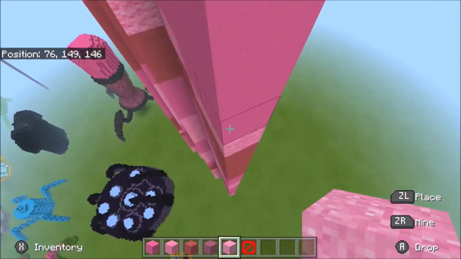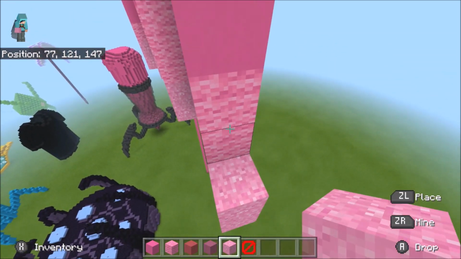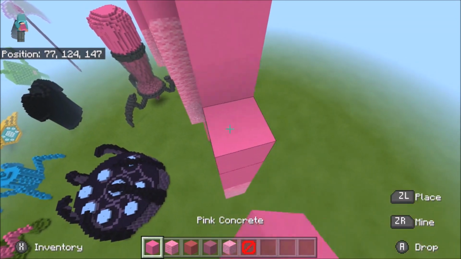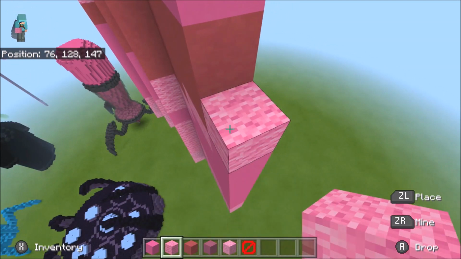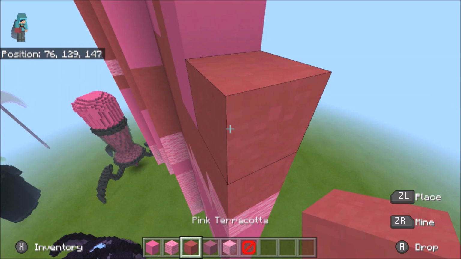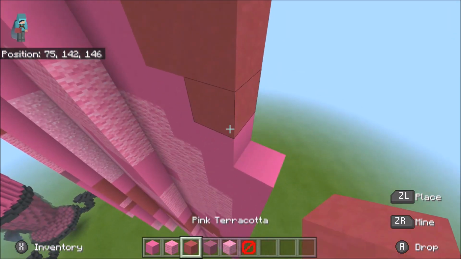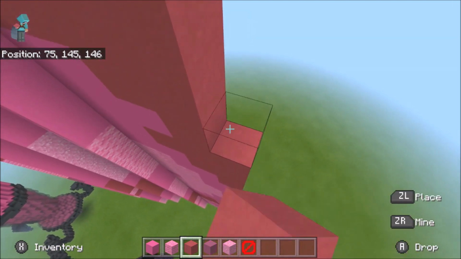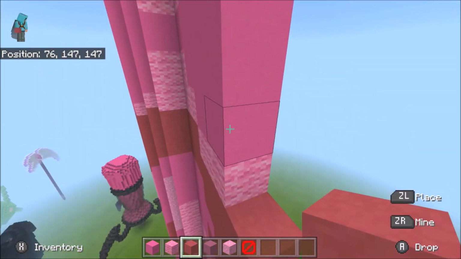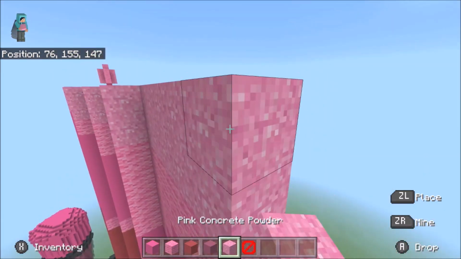Okay, next up, let's drop down. Do a barrier, 2 powder, 1 wool, 7 concrete, and then we're actually going to do a wool on top of that too, and then 2 terracotta. Let's see, we're going to bring our concrete up to be 1 below where it was last time, so down there, and then our terracotta is going to go up to where it ended last layer, up to there. Then go ahead and bring your concrete all the way up to the top, and then 1 pink wool, 2 pink concrete powder.